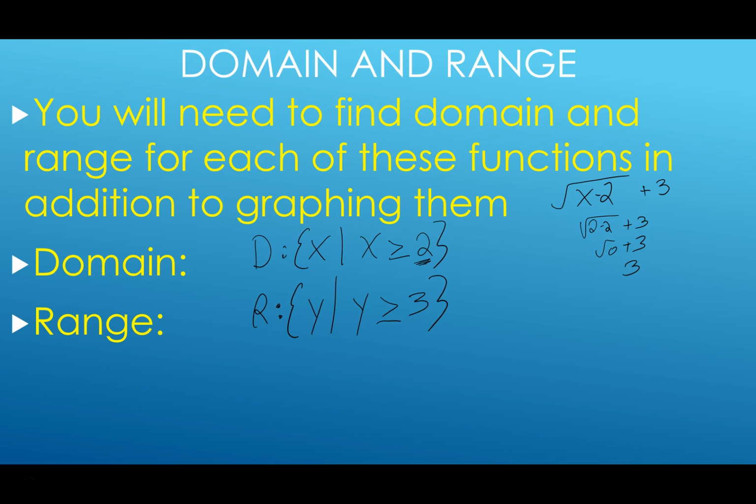The only other time the range would be less than the 3 would be if this was a negative right here. The negative would be implied it's going downwards, in which case you would say y is less than or equal to that first y value of 3. So it all just simply depends on whether we're going up or down. But the key is to remember that for domain and range, you need to have a restriction there.